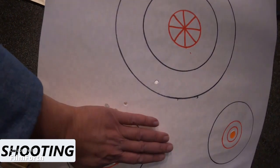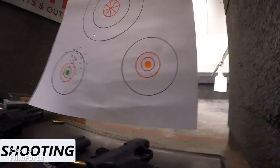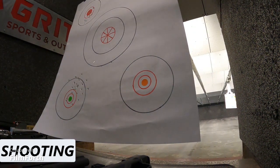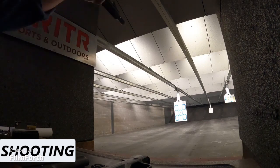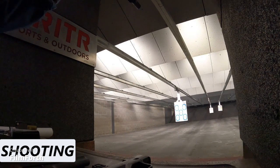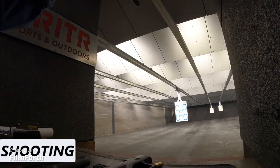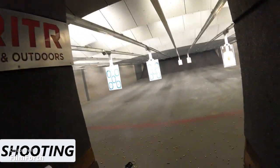So here's the target. Three outside the palm of my hand. Yeah, I'm still making body mass easy. Let's go at 25. That AR, it is hot. It is hot.